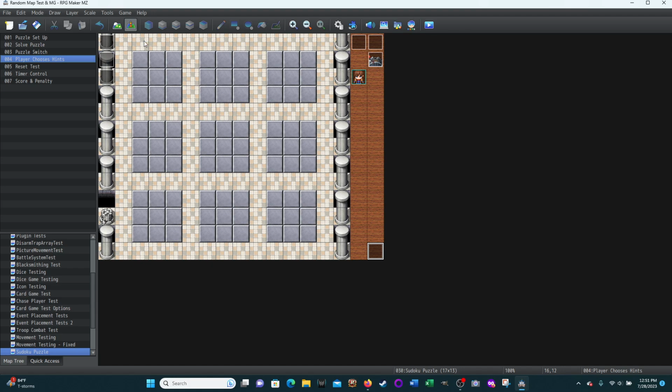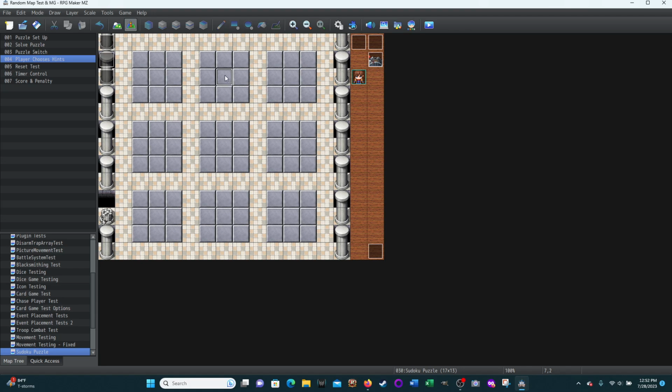And when the player randomly selects this square, it would randomly identify a number, assign it to this variable, and then it would have to remove that number from the array for this column, this row, and this group.